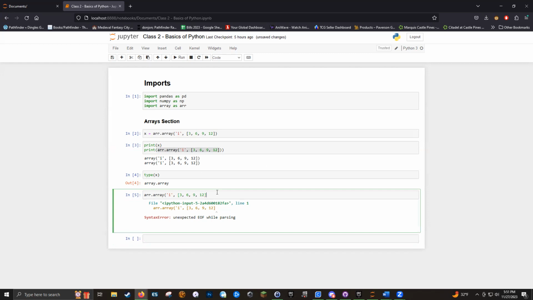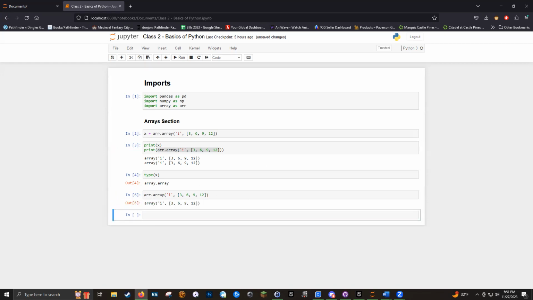It'll say that there's an error because I didn't have a parentheses at the end of it. Sometimes it will print that. Sometimes it will just store it as an object. So you notice up with X, it did not, because I saved it as an object, it didn't just print the array again. So keep that in mind if you are going through here and starting to mess with objects and everything. You might not always have an output to confirm what it is that you just typed in.